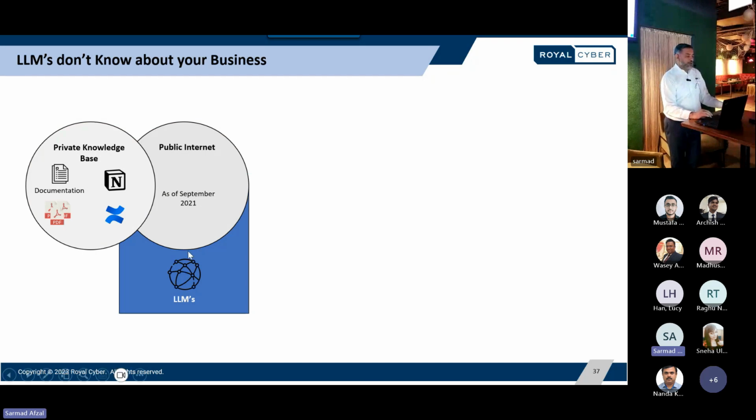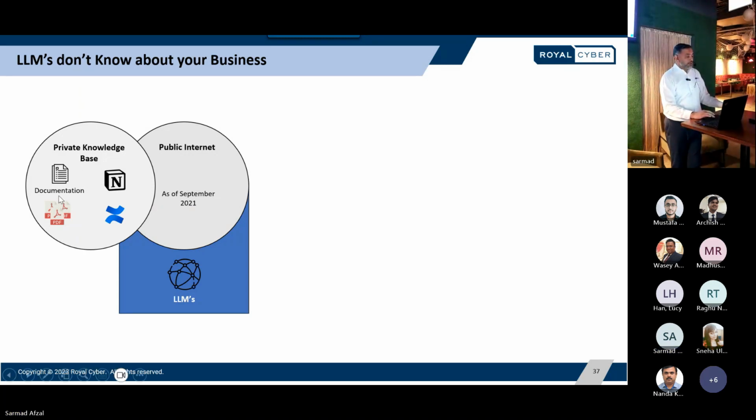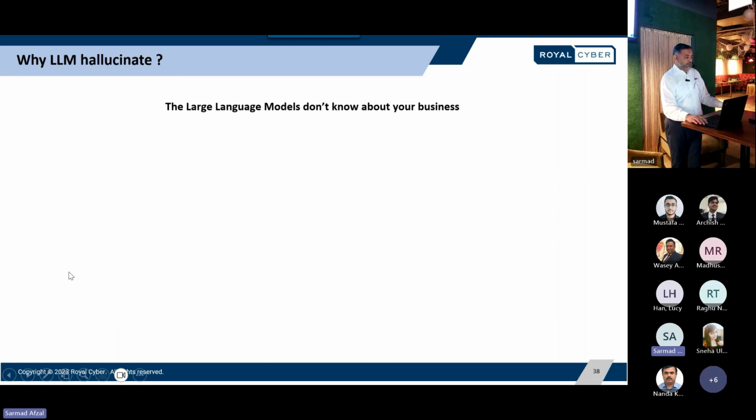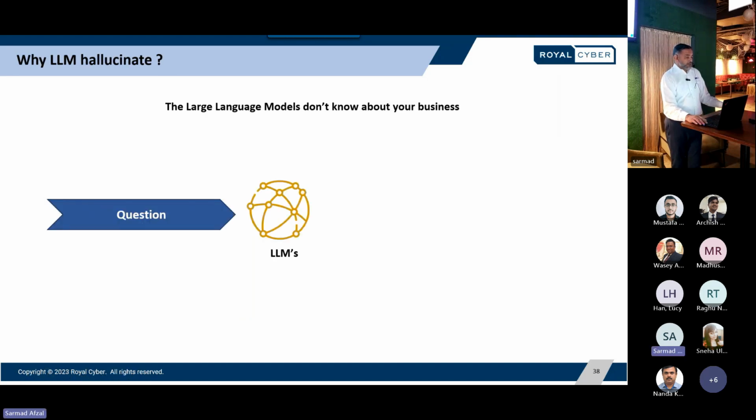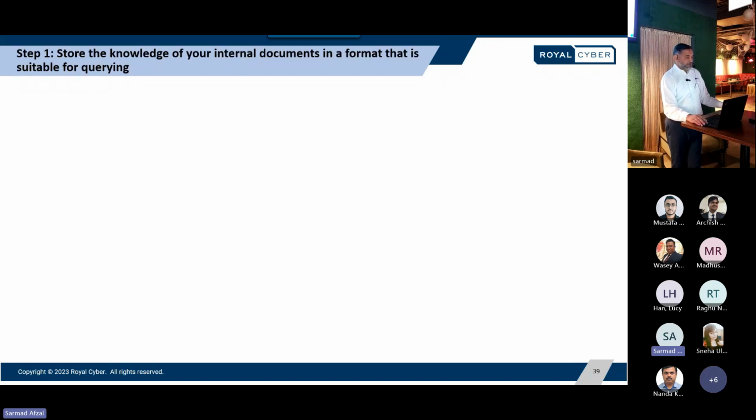So now, if I currently go to ChatGPT and ask any question, it will reply back with any public data. But if I ask it, does Royal Cyber health coverage cover vision? It will not know, because that is data which is inside our company, right? So this data is not inside the LLM. So how do I do that? If I ask the LLM right now whether Royal Cyber coverage covers vision, it will just give me some hallucinated response. So how do I fix this now?